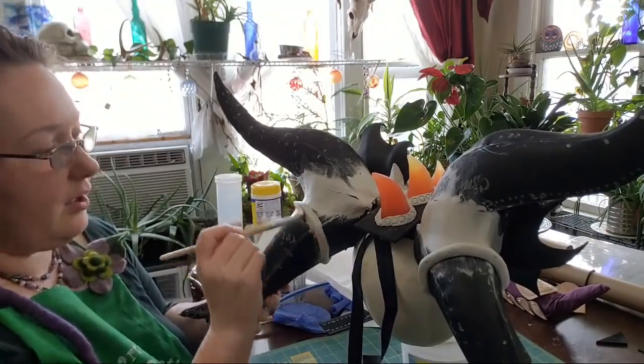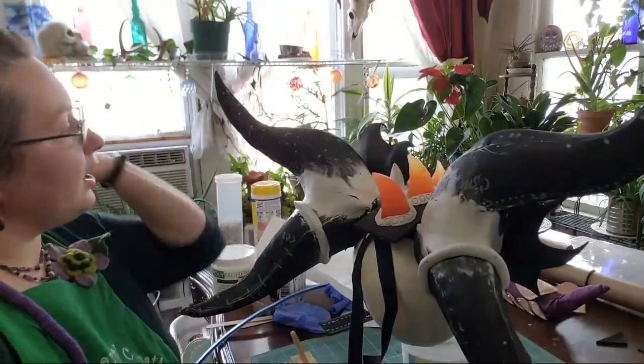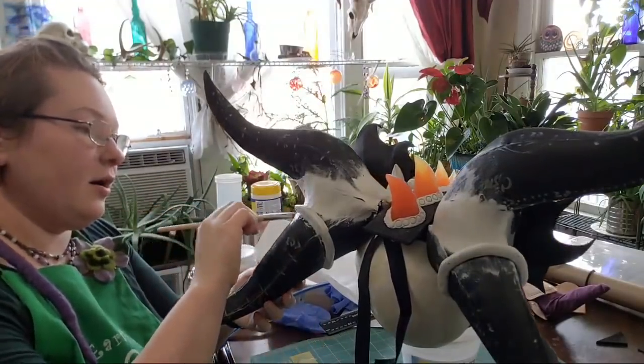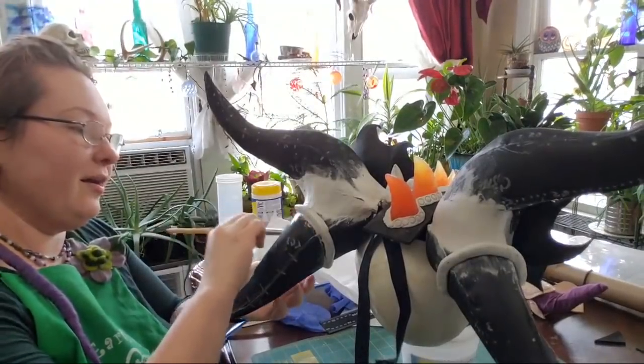What is the red flower you have growing? I don't know. Randy got it for me yesterday. I think it's on a bucket. It's on a bucket?